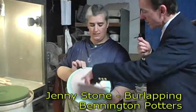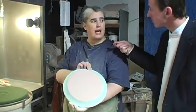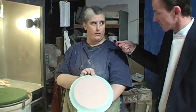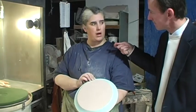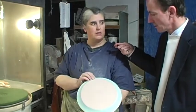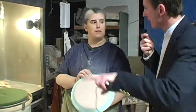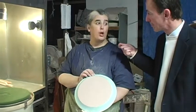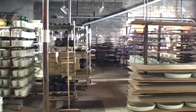And why don't you want glaze on the bottom? So it won't stick to the kiln, because each piece is set directly on the kiln shelf. We don't use any little prong things. Nothing on the bottom, so we can't have anything on there at all. So every product you make, that is to clean off the bottoms, to make sure everything's off the bottom? Yes. All right, and that's called burlapping. Burlapping. Okay. Thank you, ma'am. You're welcome.